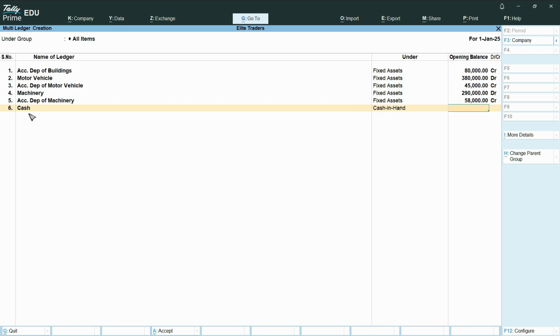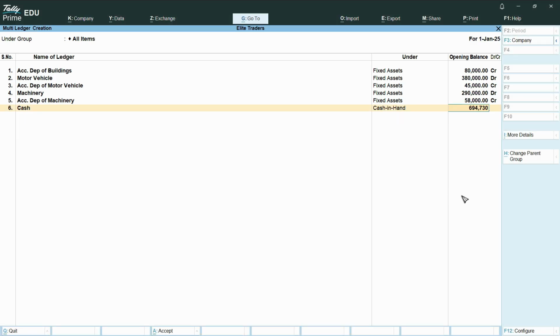Make sure before you save this, you need to delete the existing ledger that you get with the creation of the company. That is the only ledger, the cash ledger, automatically created. So if you are facing a problem of duplicate ledger, you can write the cash in hand name and then later on delete the extra cash account. But I'll keep it as it is because I've already deleted that.